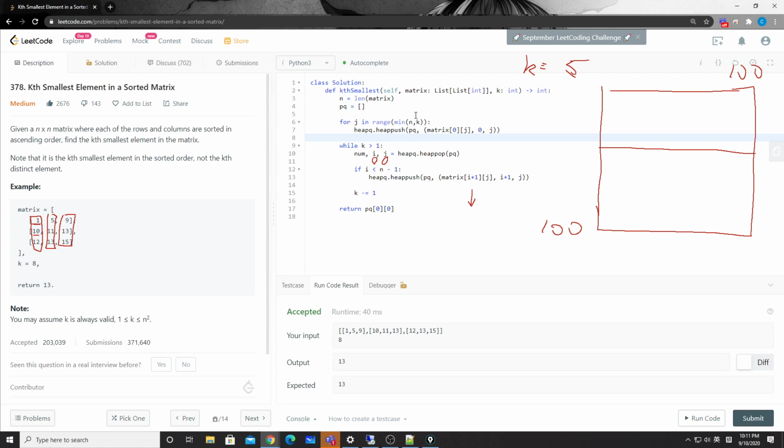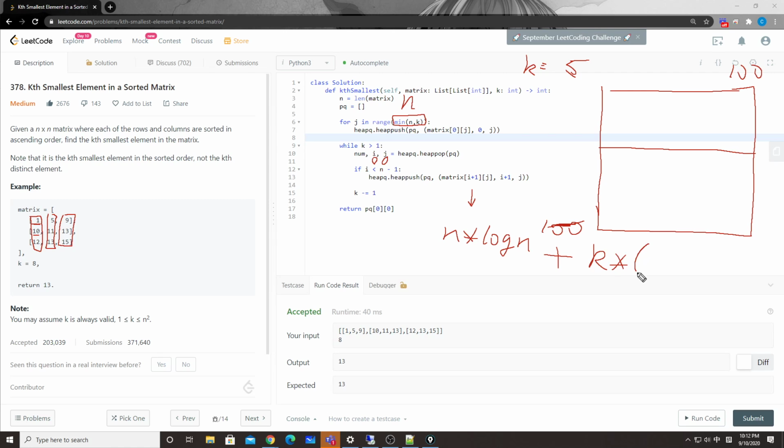So basically, what's the time complexity for this? It's going to be whoever is smaller for this one, and the heap push is like O of k. Actually, let's assume we use n here, to make it easy. So this one is going to be n times log n, to maintain a heap, plus this one, that's k times log n, assuming we're using n here. So that's n times log n plus k times log n, which is n plus k times log n.